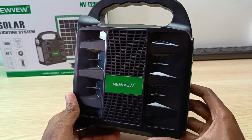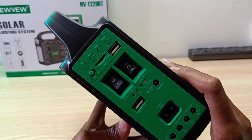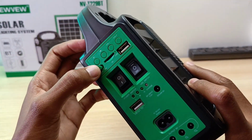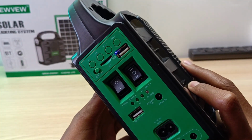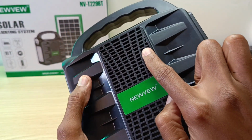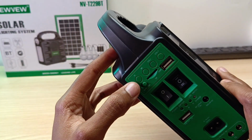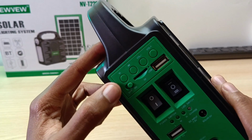As you already saw in the unboxing section, this thing didn't come with a user manual, so I had to do some experimenting to know how it works. This is how you turn on the FM radio. Bluetooth mode. That is Bluetooth mode, by the way. The speaker is located on the top here. To change the mode, you just use this button labeled M.